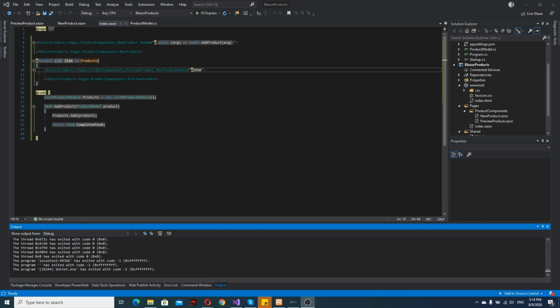Hello! In the previous lectures we have already done the setting up of the product component where we add new data and then we created the list and then we also created the preview product. So there are basically two things missing. We still cannot generate the ID. That is still missing. And then we still can't remove the product. So that's what we will take care of in this lecture.